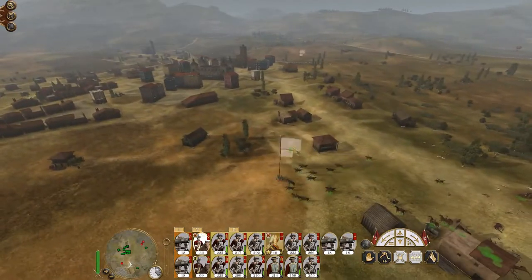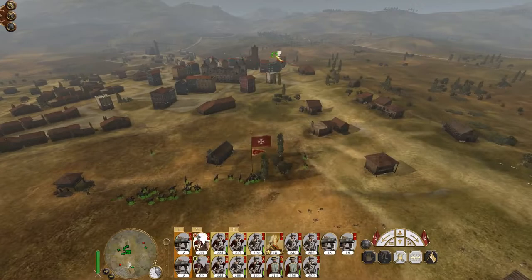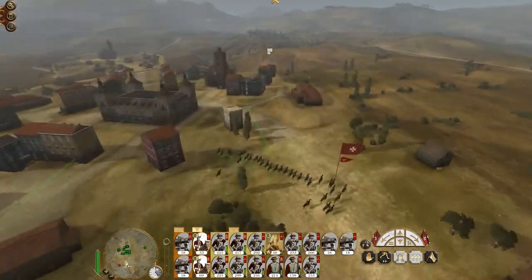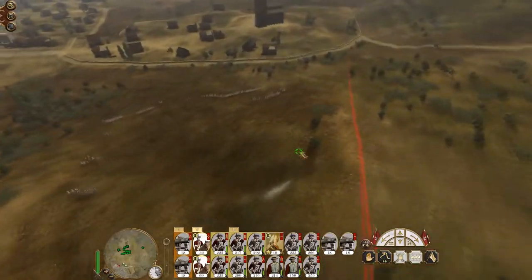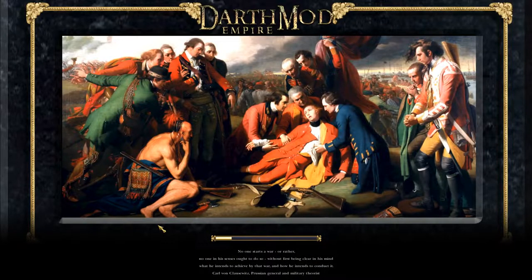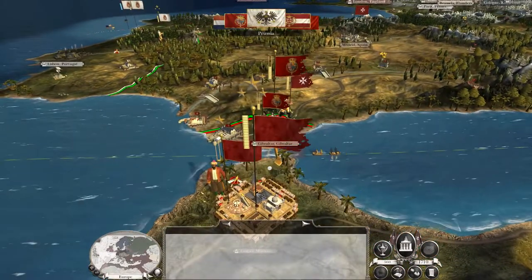Okay, we have done loads of damage to them, so I'm not as bothered about maximizing efficiency. There you go, all of my cavalry now going after this one pike unit. Oh yeah, definitely going to make it. Yeah, there they go. But it was a good victory. It was a good win. We managed to gut the garrison at Gibraltar, which is good.